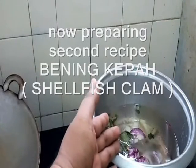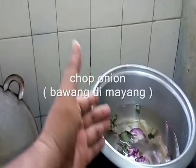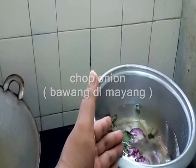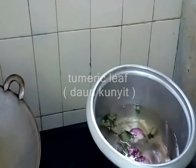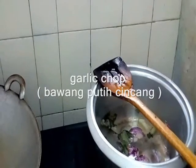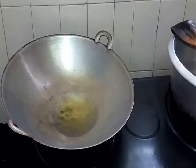So what I need is to pour the water and chop the onions and turmeric leaf, garlic and salt, and then boil it. Just a few minutes. It's very simple cooking today. Okay. Now we cook our prawns.